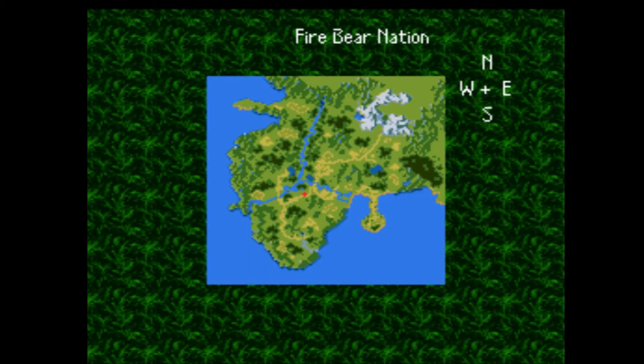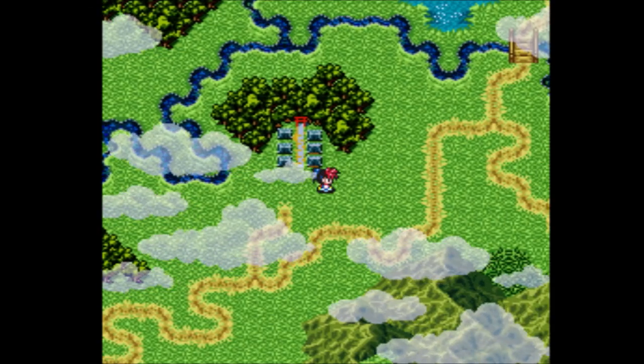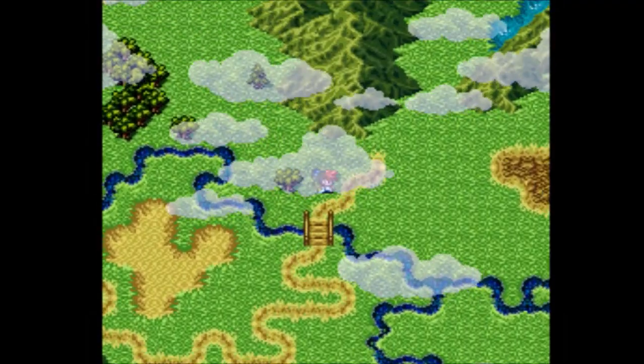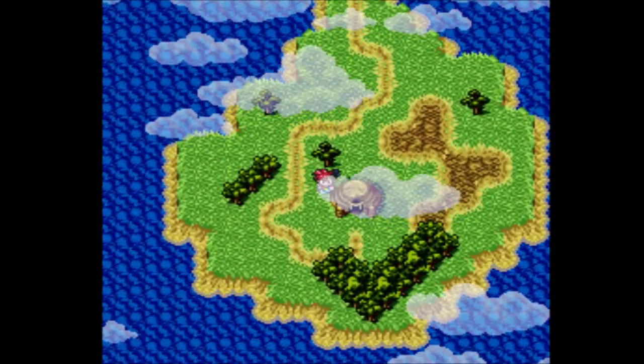Last time, we pretty much explored all of the southern peninsula, as well as the western portion of Firebear Nation, so now it's time to explore the eastern portions. So let's see, from this shrine, just head all the way east, crossing this bridge right over here, and then just head down south, this little peninsula right here, and what do we have?